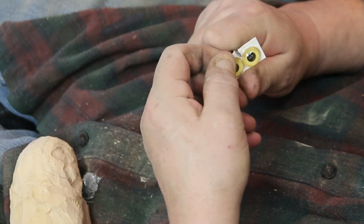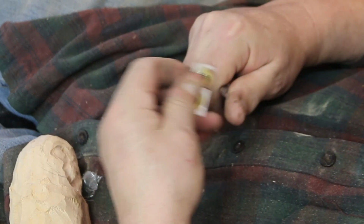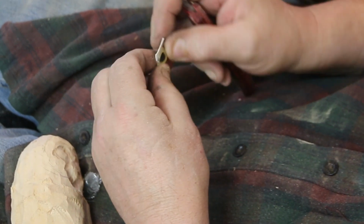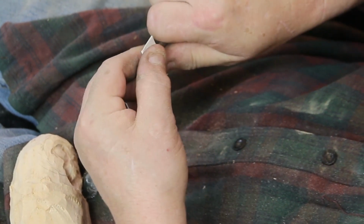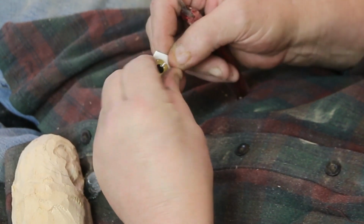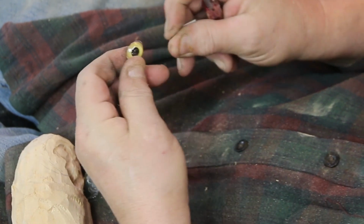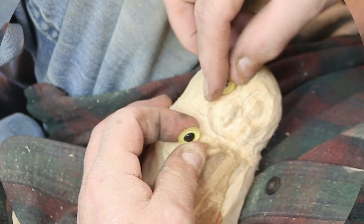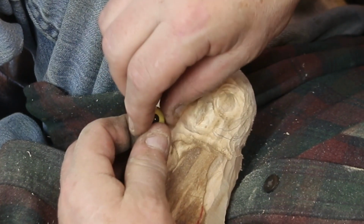Had two big old eyes in there. Those are Tohickon glass eyes. I buy quite a few of them and stick them around. If you're really going to get specialist on this, there are actual owl eyes that have a larger pupil and less around the outside. They kind of have veins and such in them. But these will work for what we're doing here.